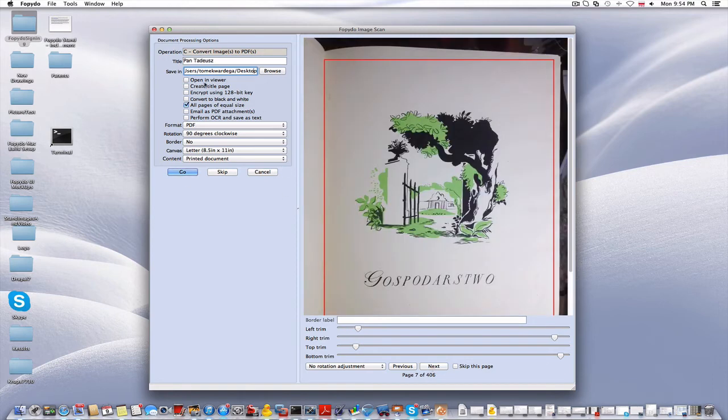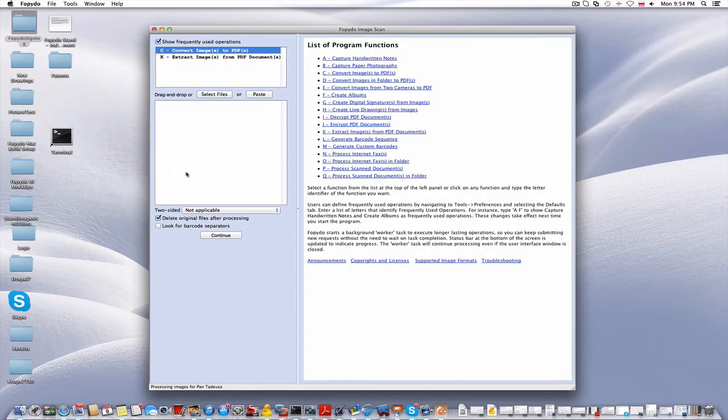Okay, so with this done, I will click go, and the way the program is written, it will process all these images in the background. So you can see here the status update. It tells me how many more images need to be processed, and I can continue with other scanning operations if I have more images to process.